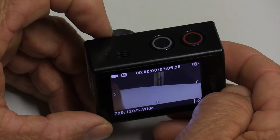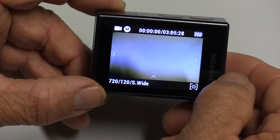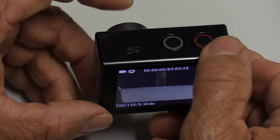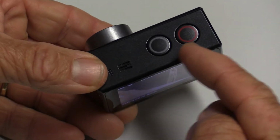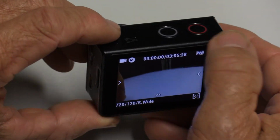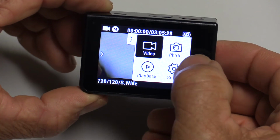All of the camera functions and settings are accessible through the touchscreen on the back. Now, of course, if the camera is in the underwater housing, you can't use the touchscreen. You have to use these 2 buttons on the top to cycle through the menu. But when the camera is out of the housing, you have this touchscreen on the back.